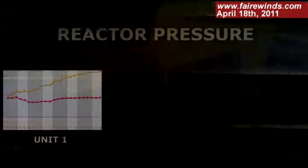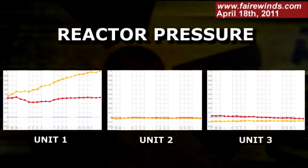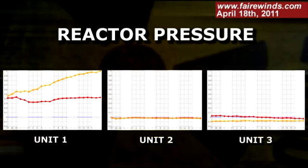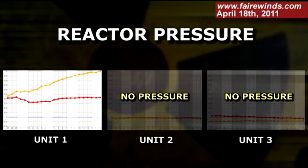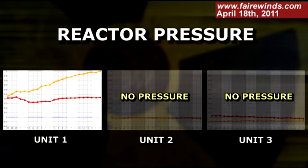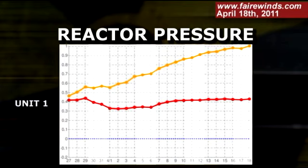The first — the condition of reactors 1, 2, and 3 — is actually a result of several of you who sent me a really great link about the reactor parameters as measured by TEPCO. The first graph I want to look at is the pressure inside the reactor. Unit 1 is on the left, Unit 2 is in the middle, and Unit 3 is on the right. You'll see there's no pressure inside of Unit 2 and Unit 3. That's a good thing — it shows that the reactor itself is under no stress. There is relatively high pressure, 150 pounds, inside of Unit 1, and I don't know why. I'll have to get back to you on that.